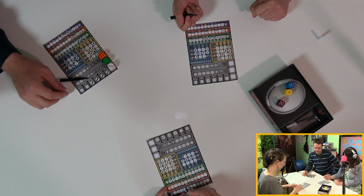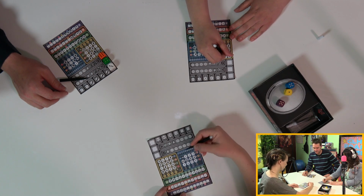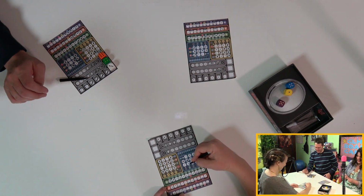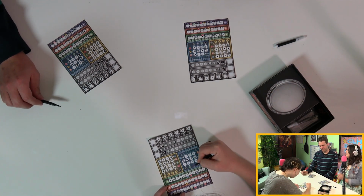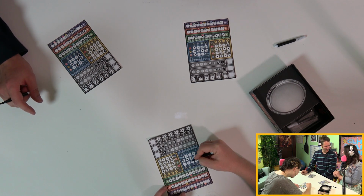I'm going to take this purple 5, which gives me a blue X. A 12 is pretty hard to get. You might want to think about that. I would like you to not tell me what to do. I'm helping, giving you the benefit of my many playthroughs of this game. I took the yellow 1 for anyone playing along at home, people trying to keep track of what you're doing.